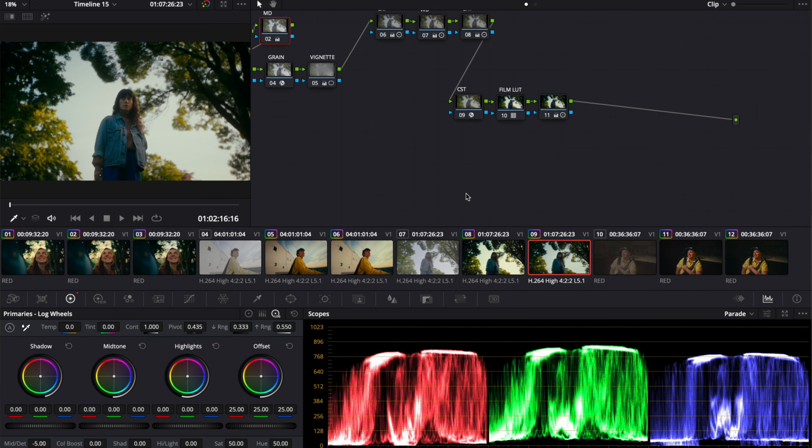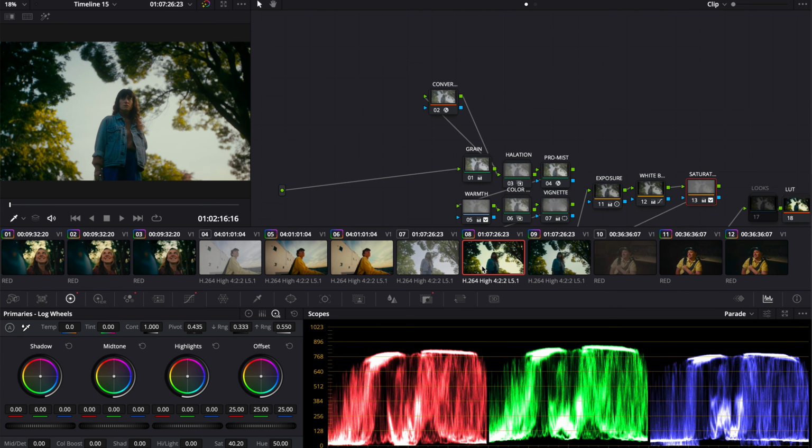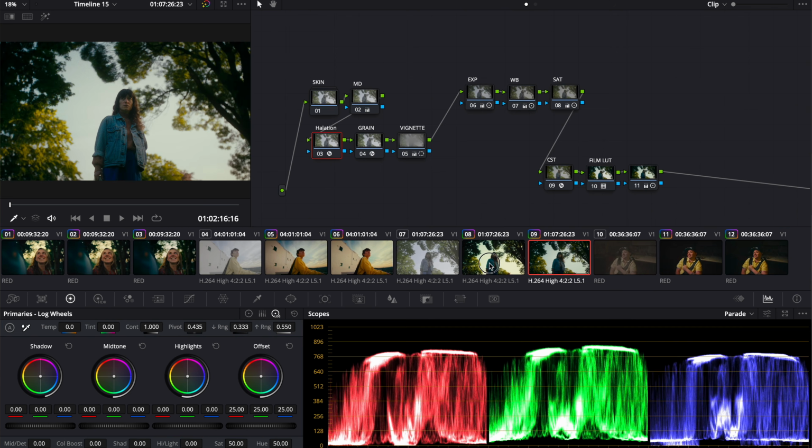And then a slightly different version using this power grade. Again, we've added in some halation. It's just sort of boosted those highlight areas a bit and added a bit of warmth to them. Slightly different shots. Again, these are done quite quickly as examples, so if you wanted to get them really close to each other, you could, if you were paying attention.